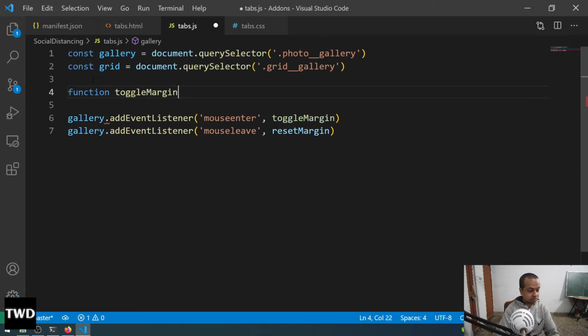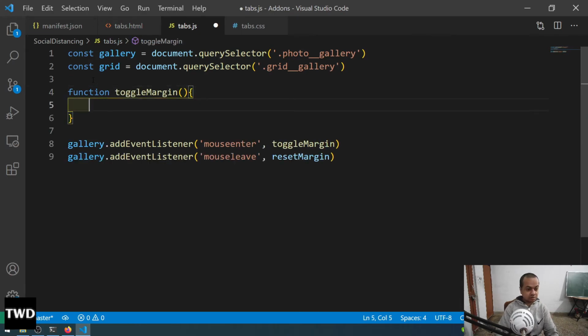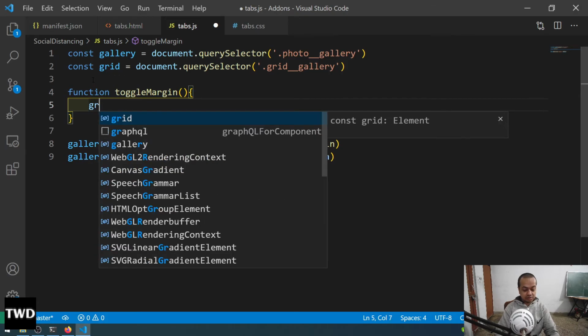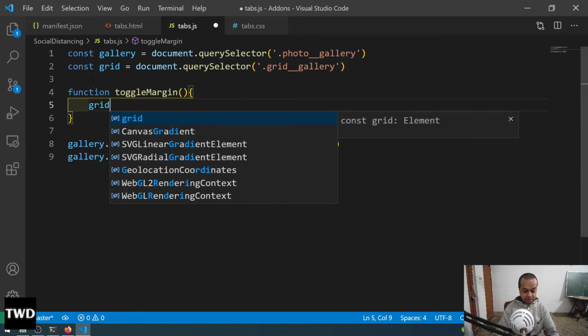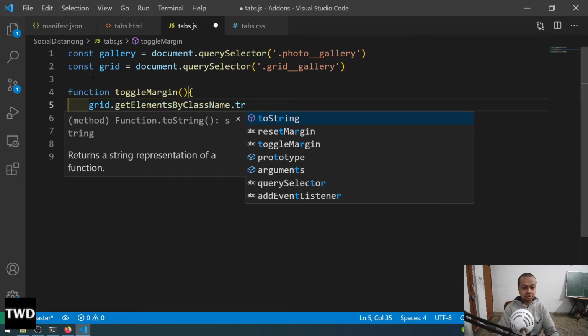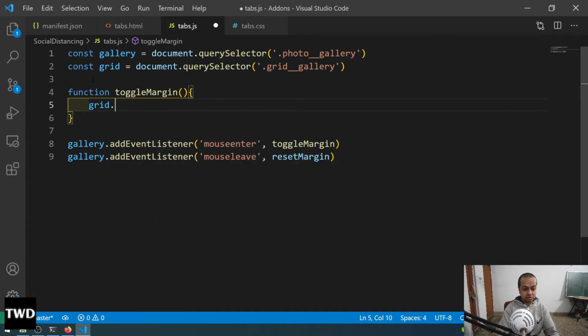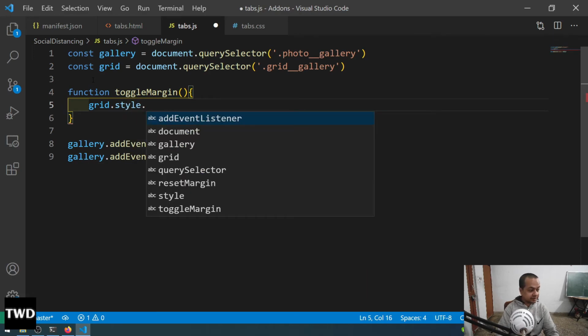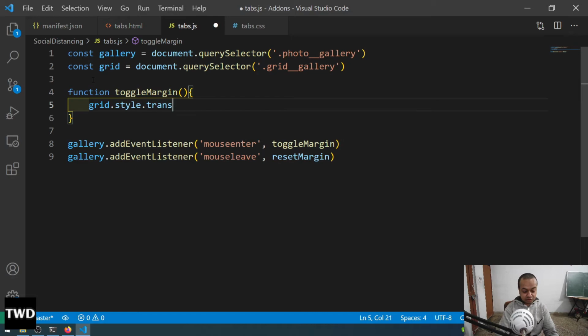Function toggle margin, and grid, which you have declared, grid dot style dot, not this grid dot, sometimes it automatically takes this thing, grid dot style dot transition.